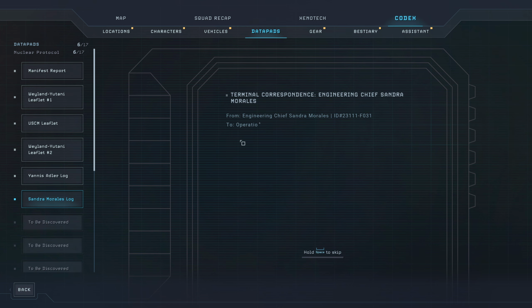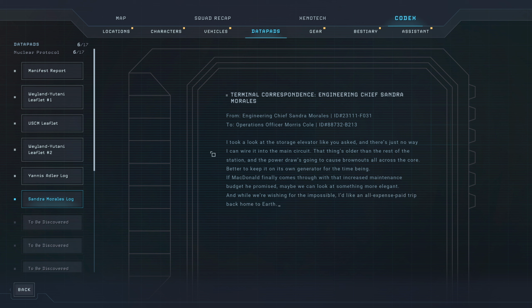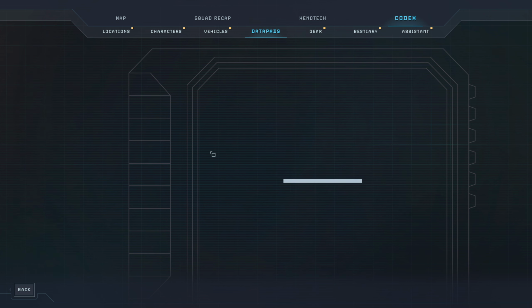Okay, terminal correspondence. Engineer Chief Sandra Morales to Operations Officer Morris Cole. I took a look at the storage elevator like you asked, and there's just no way I can wire it into the main circuit. That thing's older than the rest of the station, and the power draw's going to cause brownouts all across the core. Better to keep it on its own generator for the time being. If McDonald finally comes through with that increased maintenance budget he promised, maybe we can look at something more elegant. And while we're wishing for the impossible, I'd like an all-expense-paid trip back home to Earth.